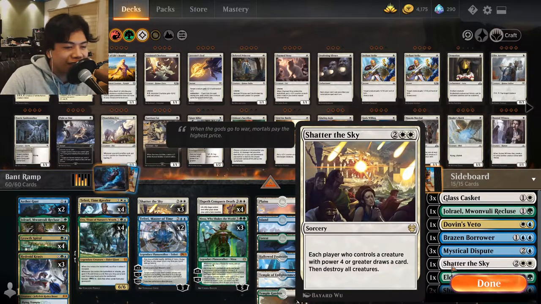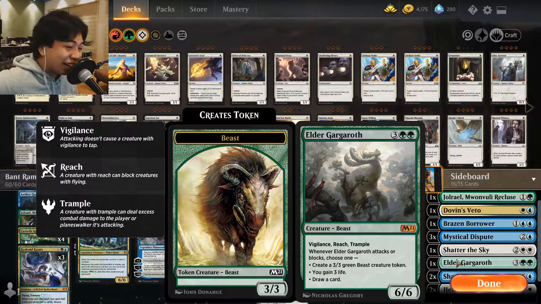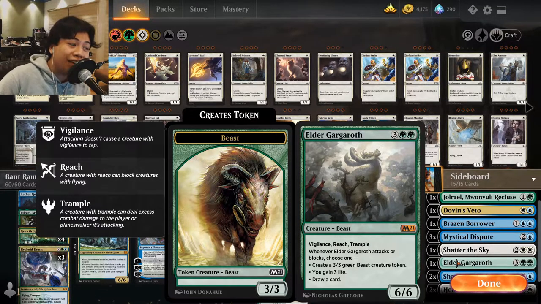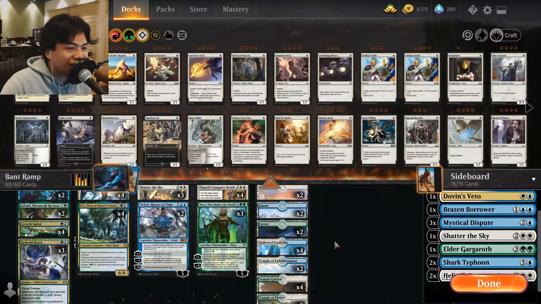We have another Shatter the Sky just for those aggro matchups that we have difficult times going against. We even have an Elder Gargaroth, which is, as a matter of fact, one of my favorite cards in the new set. So Elder Gargaroth is a 6/6 that deals with aggro swimmingly. So it can either create a 3/3 green Beast creature token, or you can gain 3 life, or you can draw a card. So it's card advantage that can be used for Jolrael. And then we have Shark Typhoons, also for the control matchups. And it's nice to have a huge shark once we have Nissa out on the battlefield.